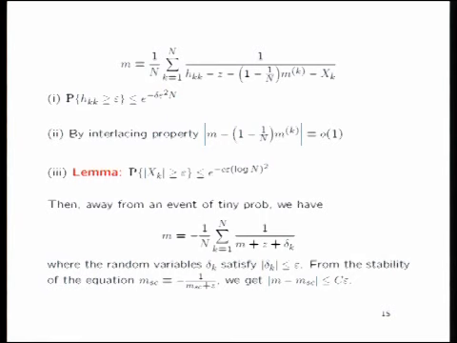Here is why we choose log n squared. We choose log n squared because this number is less than 1 over n, much smaller than 1 over n. Because if I know one xk is small, it's not enough. I have to know all the xk are small. So I have to sum over all the probability of xk small. So if each one small is by this, and then I sum over all of them, because this is much less than 1 over n, even after I sum over all of them, it's still small.